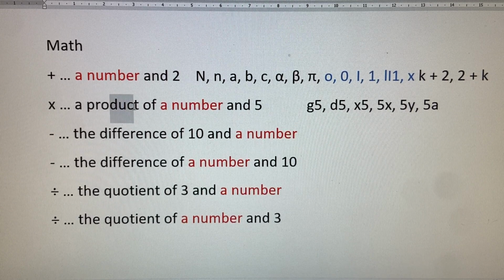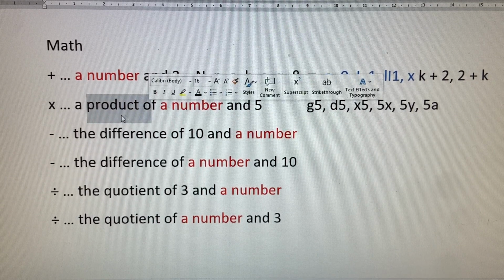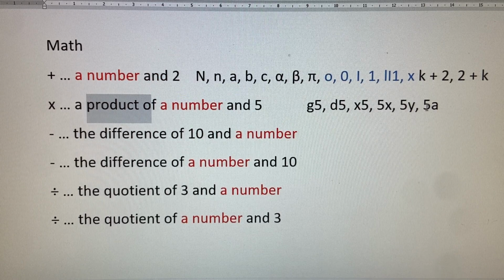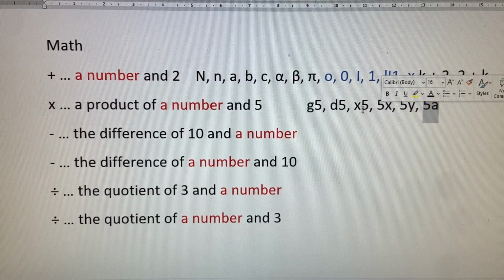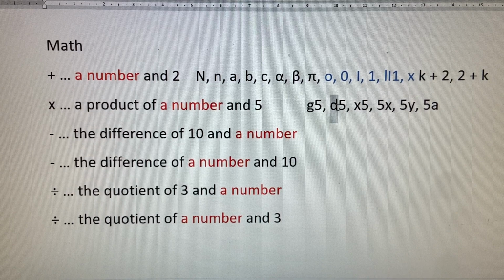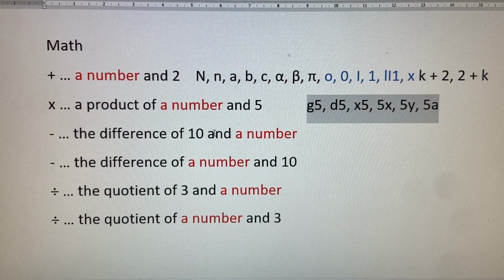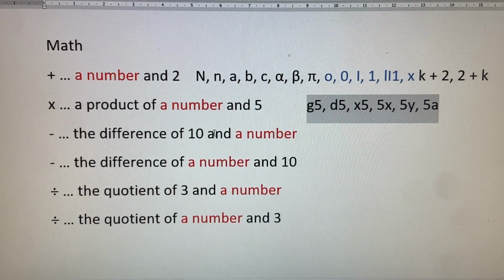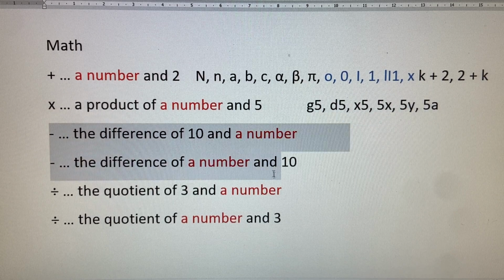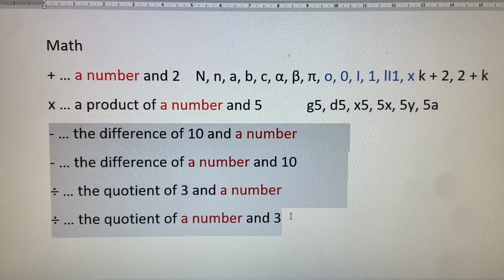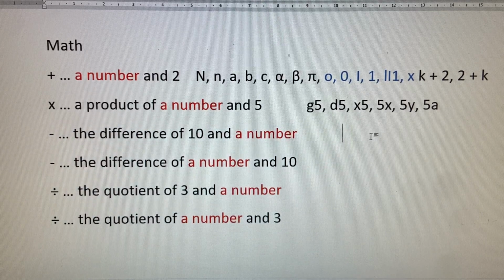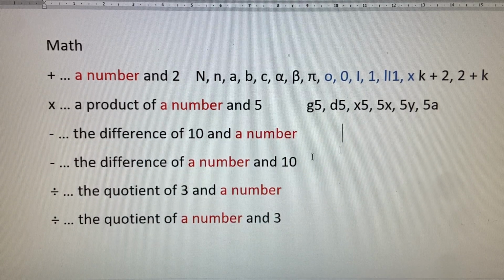However, this sentence can also be written as the product of 5 and the number. But here we have this way, a number and 5. Either which way, full marks, left to right or right to left, as long as it's clear, it will work. The same is not going to happen with subtraction and division because they are not commutative. This is not about order of operation. This is reading from left to right.